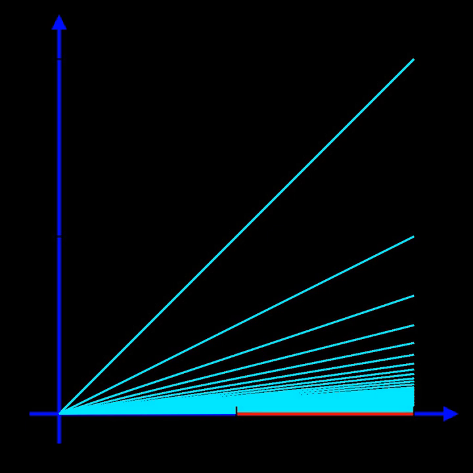In topology, the infinite broom is a subset of the Euclidean plane that is used as an example distinguishing various notions of connectedness.